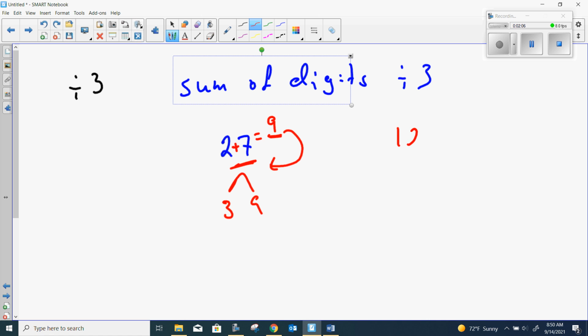So 126, we say, 1 plus 2 is 3, plus 6 is 9. 9 is here again, divisible by 3. Therefore, 126 is divisible by 3. So if we divide that by 3, we can get a 4 out of there and a 2. Okay, and eventually we'd like to break those down to primes, but for right now, just so you understand, we can tell just by looking at a number if it is divisible by 3 simply by adding the digits, and if the sum of those digits is divisible by 3, then the whole number is divisible by 3.